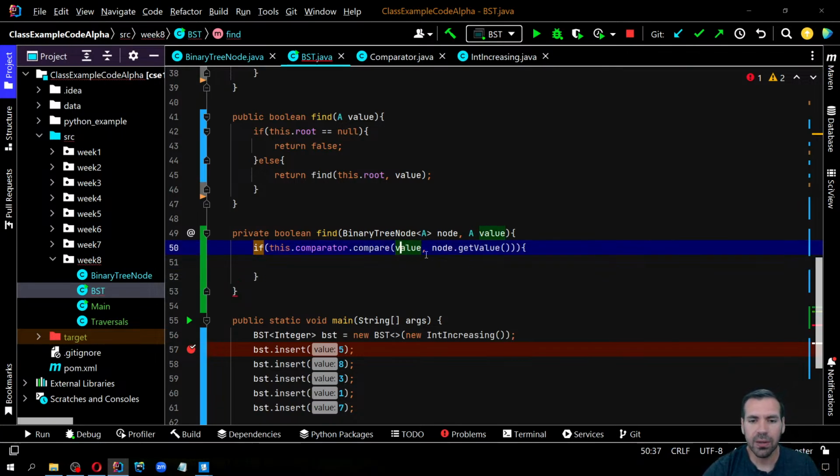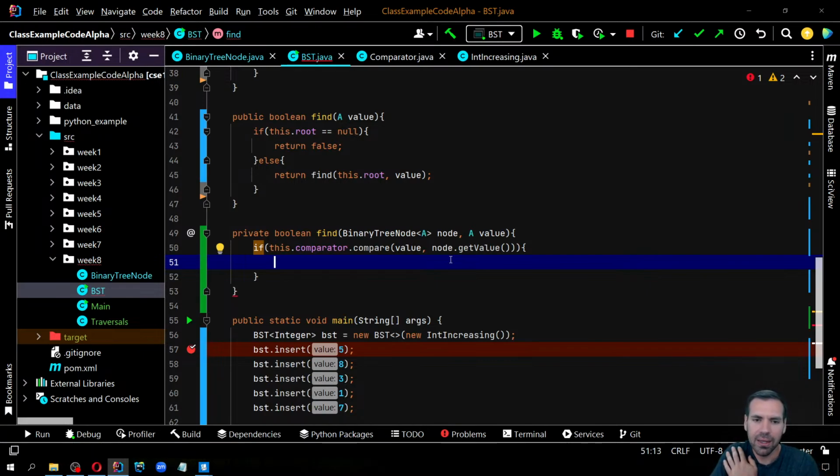So if the value comes before, remember this is less than, so if this value comes strictly before, compare is only going to return true if the first argument comes strictly before the second argument. If that's the case, we're looking left. This value can't be the value we're looking for because it's a strictly less than, it's strictly before comparison. So we're thinking left for sure. And what we've just done is eliminated the entire right subtree.